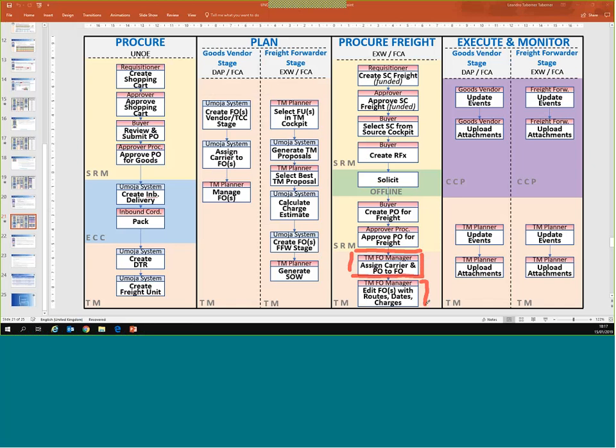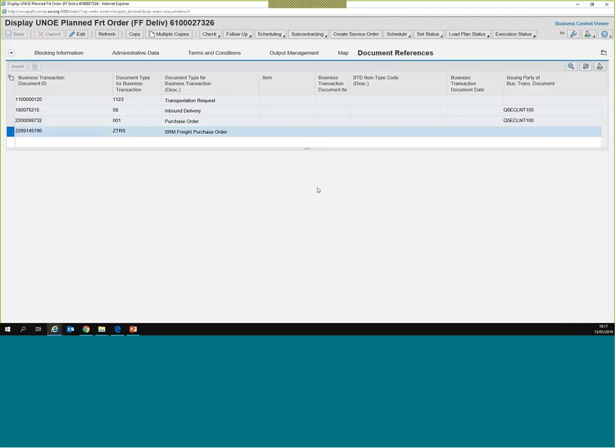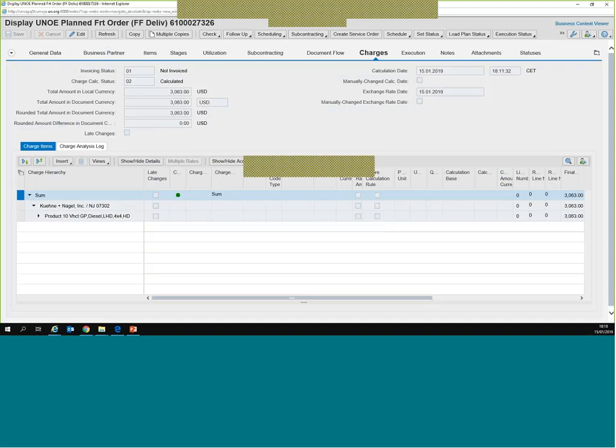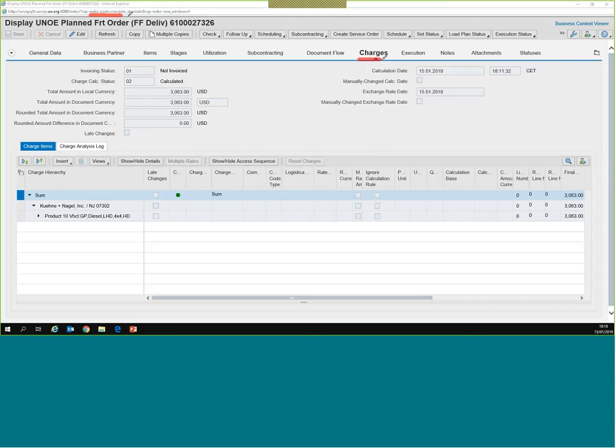This part of the route, dates, and charges. As a freight order manager, you can still make changes, and the most important part for you would be to change the charges. One of your roles as a freight procurement division will be to go to the charges tab in the freight order and indicate the actual charges for that particular shipment.